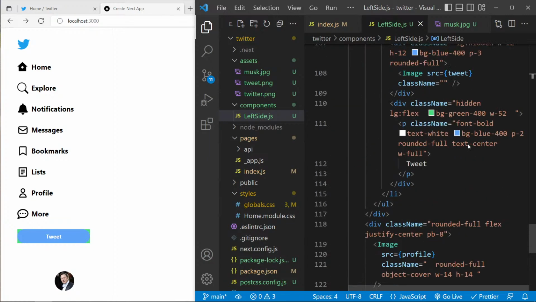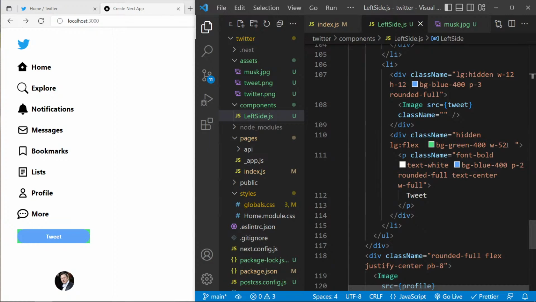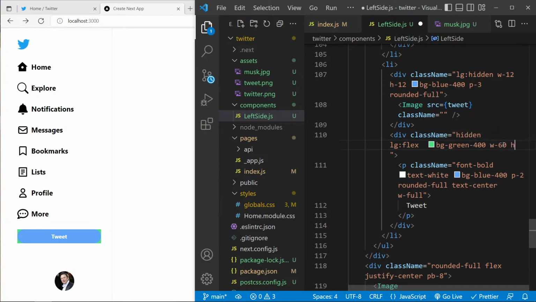So this button, where is it? Width of 52. I'm going to say width of 60 and I'm going to say height of 20. Ooh, too much. 12, 16, maybe 14. Okay, 14.